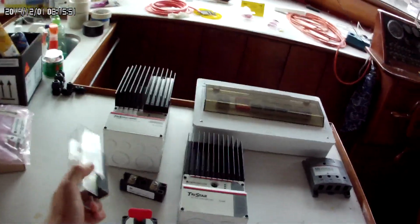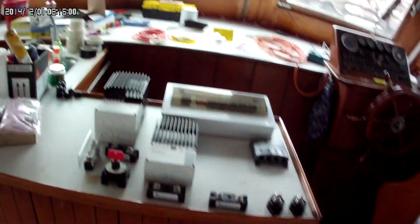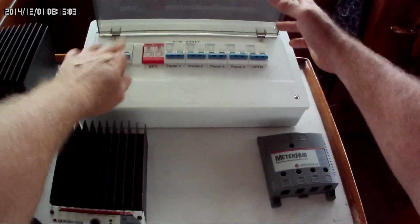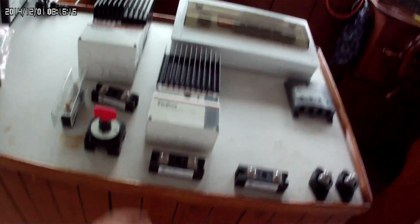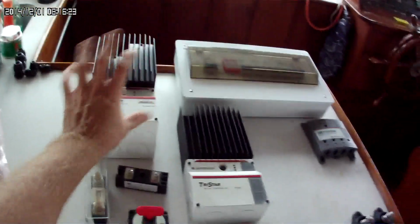I've got my A&L fuse. I'm going to put in a 60 amp A&L fuse to it, plus I have a disconnect that's rated at 250 amps, more than enough for a 60 amp controller. So from the main here, I can turn off the power from the load, which would be the batteries. We're down to the bus bar. I can totally isolate my controller, and I can take it out, put in something. It's totally isolated.